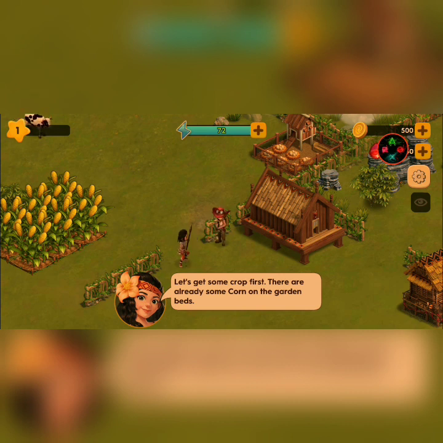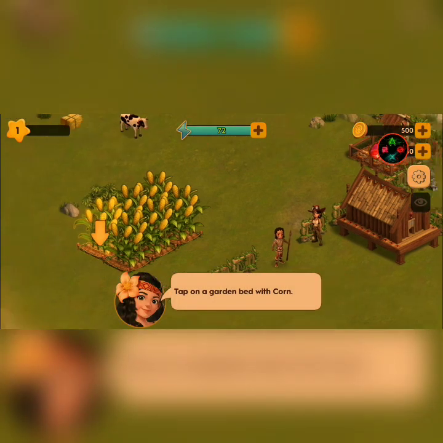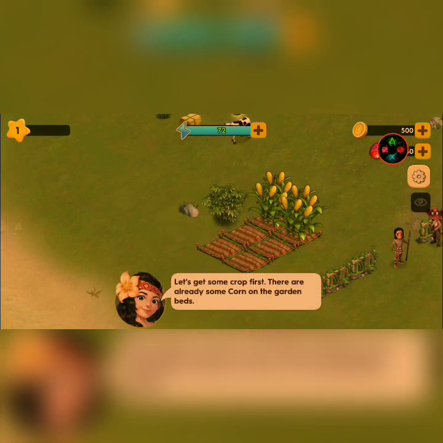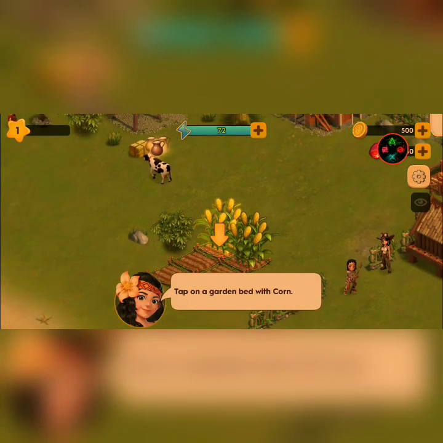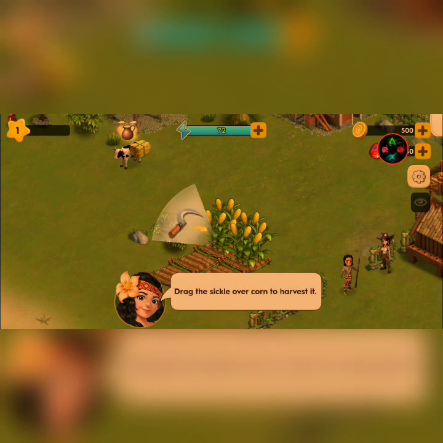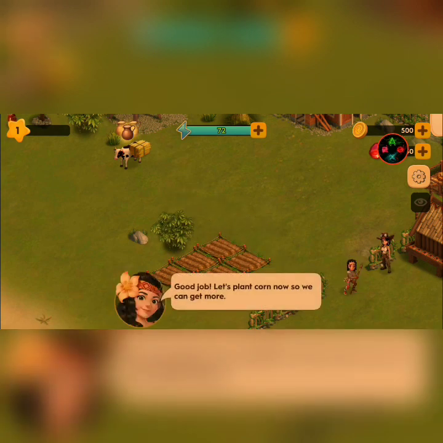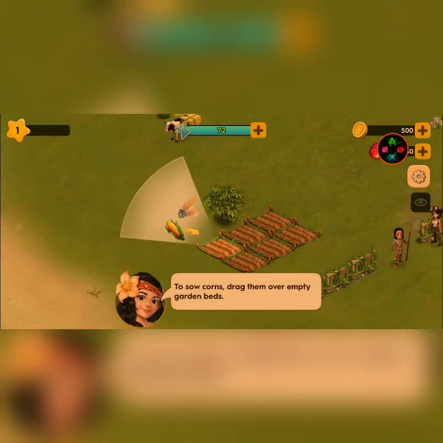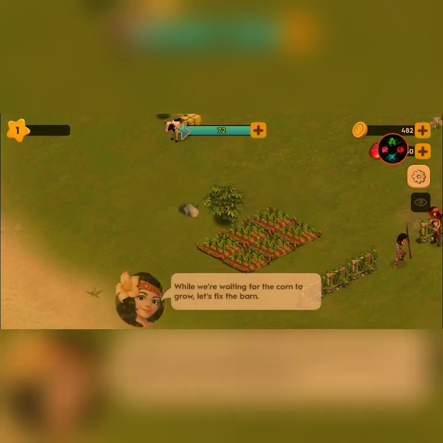Let's get some crop first. There are already some corn in the garden beds. Tap on the garden beds. Oh. That's kind of cool. Great job. Tap on the garden bed. Okay, that's cool. I like that.